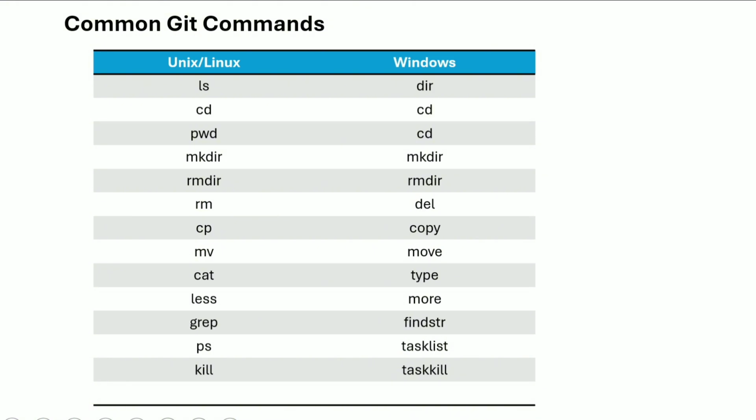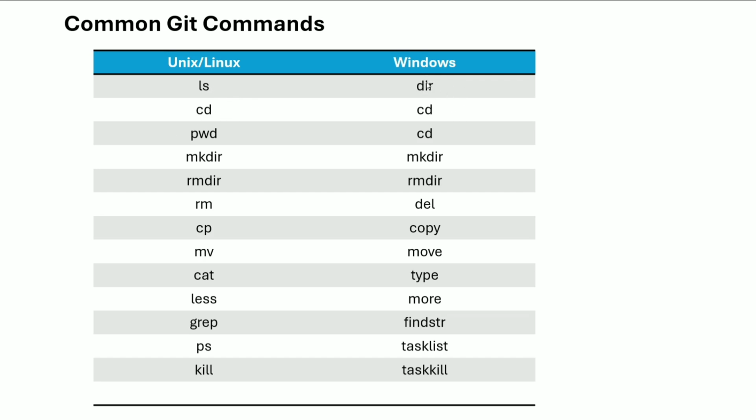Before we start creating files, creating repos, removing files and moving files, I just want to show you basic git commands. So these are the basic ones. There are more, there are a lot of them. Basically, if you are using Linux or Unix, or you are using Windows, the commands are different. So I needed to separate them so you know which is what and how to use them appropriately. Again, I'm going to show you how both of them work for Linux and Windows, since I'm operating both on this computer. So ls is going to help you list files and directories.